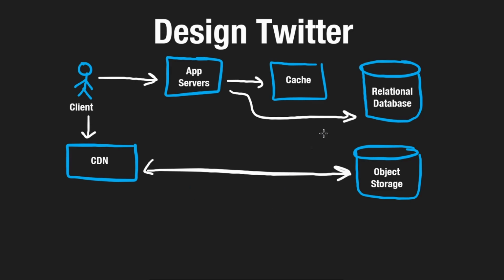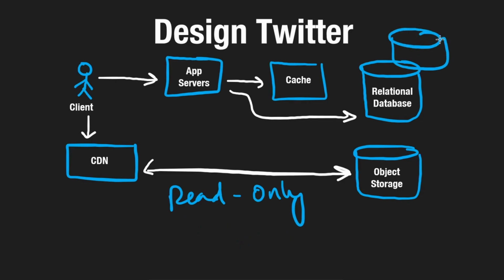But the problem is we're going to have so many reads hitting this database. A person is going to be reading 100 tweets per day, and we have 200 million of them. So the first approach, and the obvious thing to do, is to have read-only replicas of this database. If reads are the bottleneck, it's not hard to just add additional database instances. Now, the problem will be when a user actually creates a tweet, if we have single leader replication, all those writes are going to be hitting a single database.